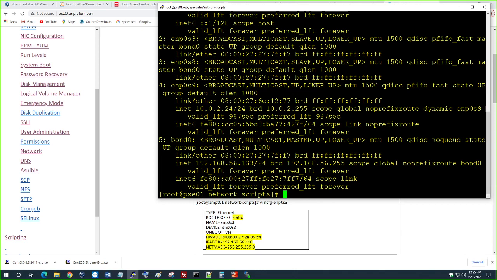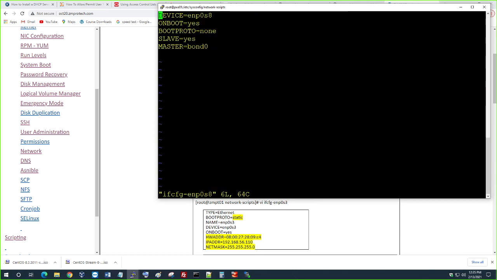I'm going to go into this adapter also, okay? And I'm going to set this as, we don't need a second adapter anyway in this situation here, okay? So I'm going to just put down DHCP, and TYPE equals Ethernet.